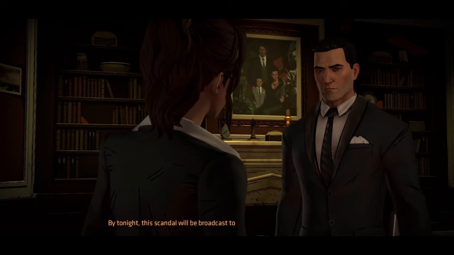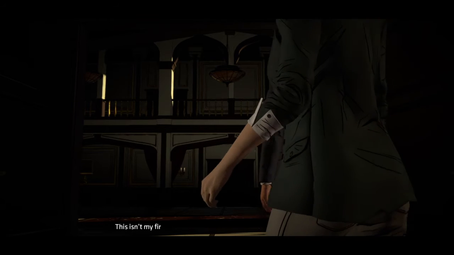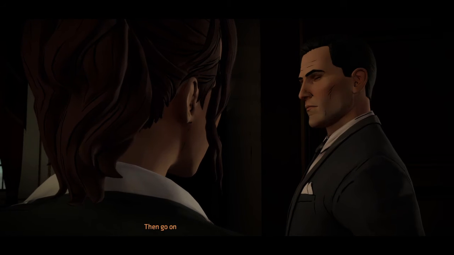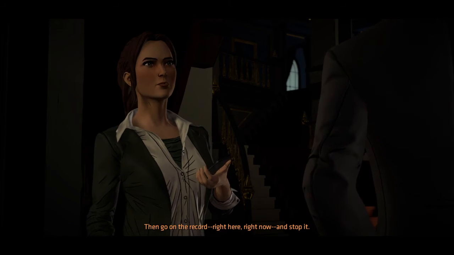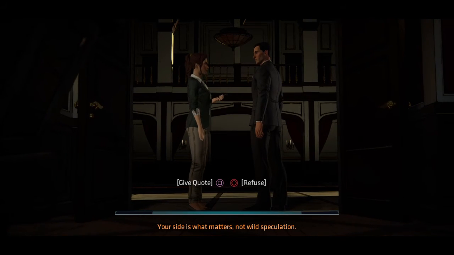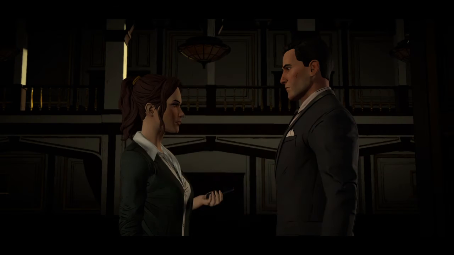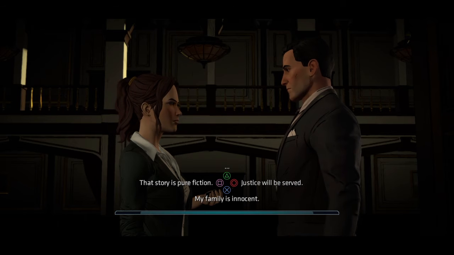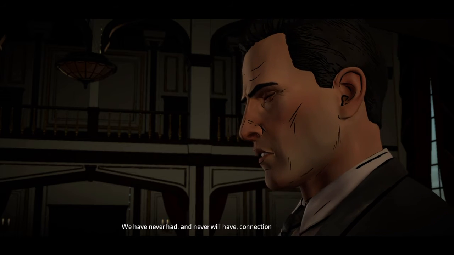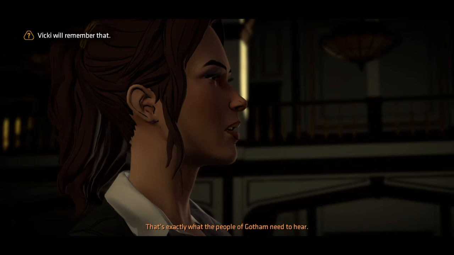By tonight, this scandal will be broadcast to every screen in Gotham. Everyone will be talking about it. This isn't my first pass through the rumor mill. I know the damage you can do. Then go on the record. Right here, right now, and stop it. You need to get out ahead of this. Your side is what matters, not wild speculation. On the record, then. Whenever you're ready. The Wayne family has always been a cornerstone of Gotham. We have never had, and never will have, connections to organized crime. That's exactly what the people of Gotham need to hear.